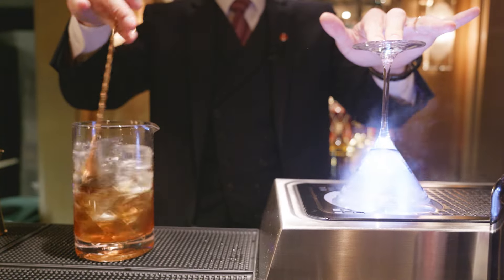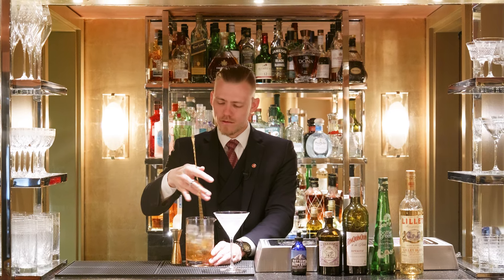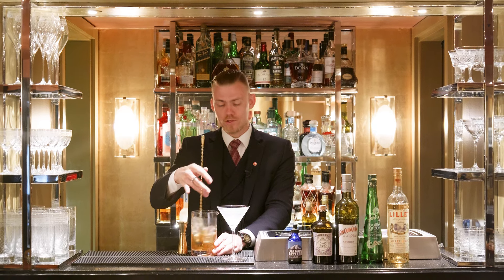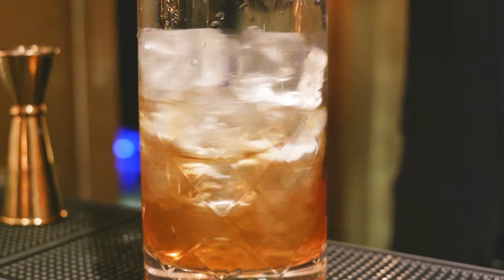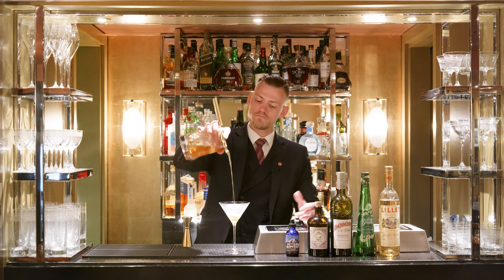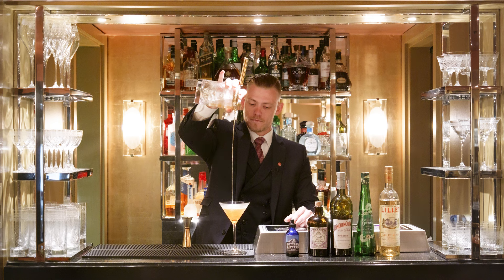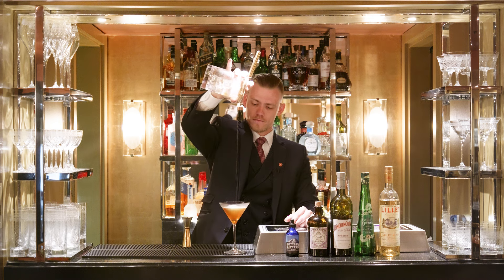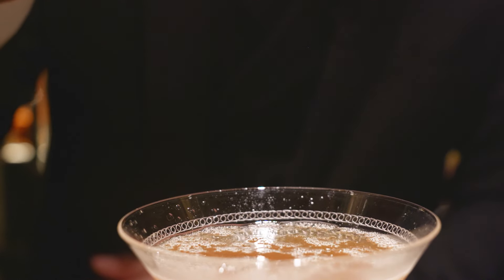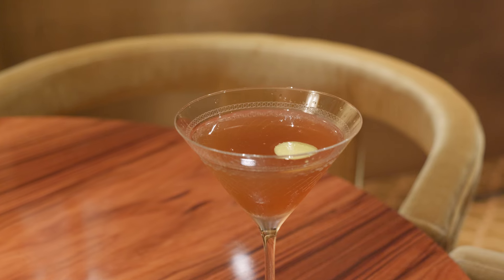As a Martini, we stir the drink. Here you're going to find some tannins coming from the Earl Grey tea, and for me it reminds me just like a peach iced tea. It's great to enjoy before dinner or just as a drink on a nice hot summer day. Finishing off with a lemon twist in wheel shape. And here is the Monarch. Enjoy!